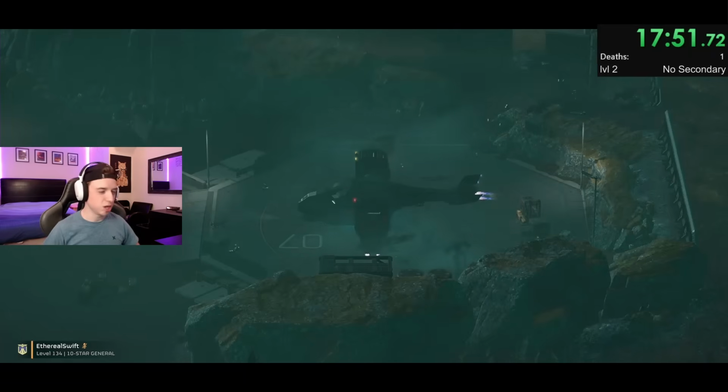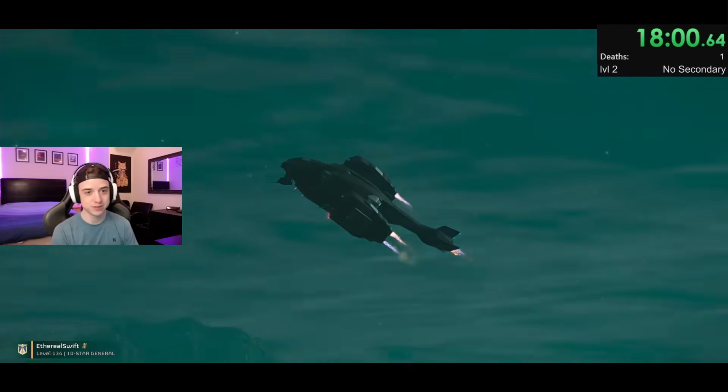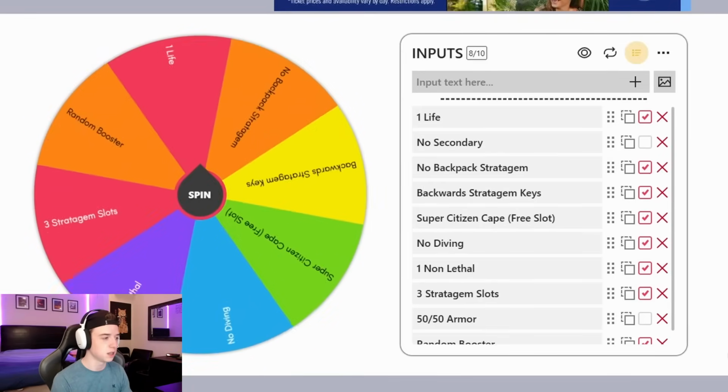What? I don't even know what happened. Did I shoot my leg or something? Added a death to the counter. First death, 17 minutes in. Sometimes that just happens. And this is for difficulty 3, which will be against the Illuminates.